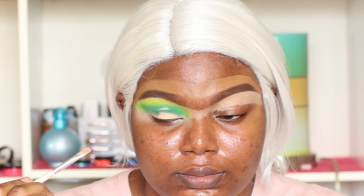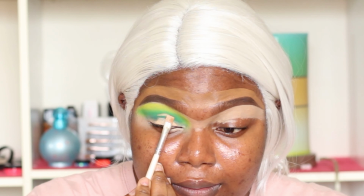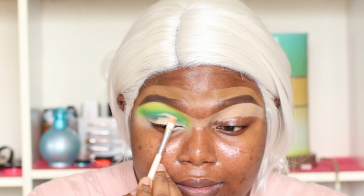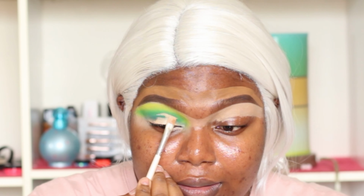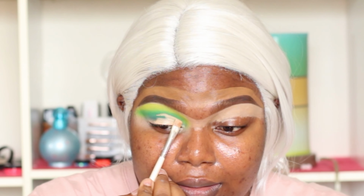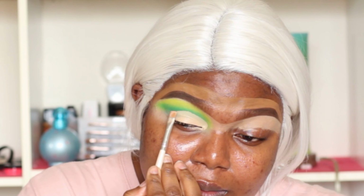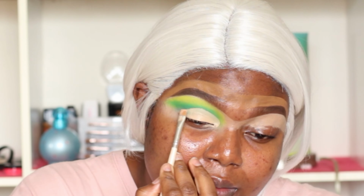Now to cut the crease, we all know this, that you place it on your eyelids and look up, and wherever that stops you cut the crease. But do this twice, because sometimes the first time it only goes a bit, and make sure you put it very well on your lid so that when you look up you're able to see where it starts from. So when you place it on your lid, you look up like two times or three times to ensure that it's in the right place. And then you cut your crease. You need to do this if you have hooded eyelids. If not, when you put your lashes, nothing will show.